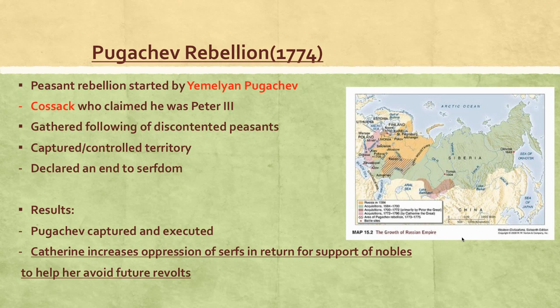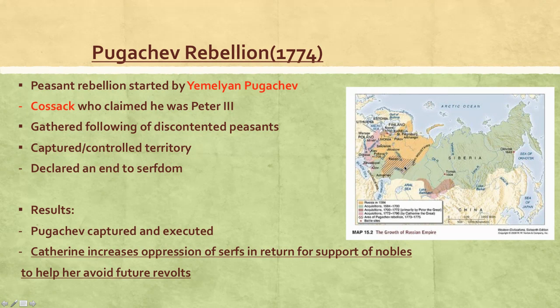He is not dead at all. He is alive, and if the Cossacks and the former escaped slaves and all of the serfs and the discontented peasants rally behind him, he will march on Russia, he will conquer Russia, and he will abolish serfdom forever. And he attempts to do this, and he comes in and conquers a huge amount of land in Russia here, and he holds that land for a year.